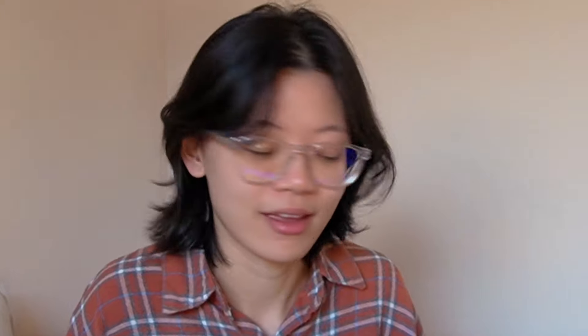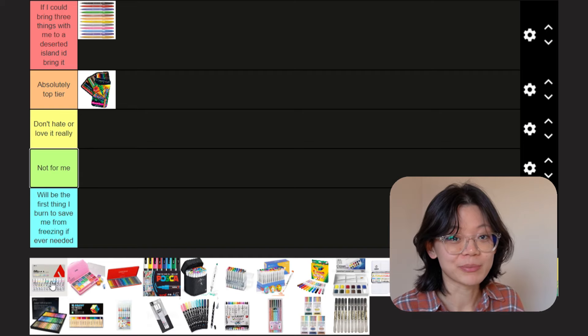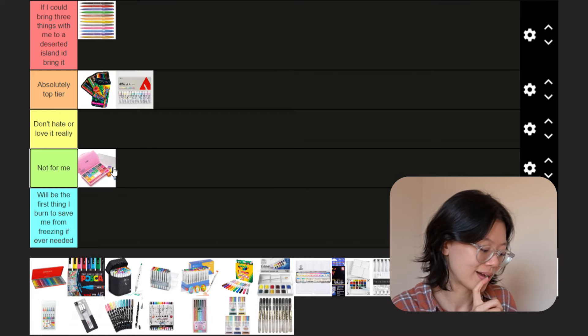Next up: Himi Gouache — I still don't know if it's pronounced that way, so correct me if I'm wrong. I have the pastel set and honestly, love. Colors? Very good. Mesmerizing. Sometimes I feel like I'm painting with cake frosting in a good way. I would put this in island tier, but I'm not really a huge gouache fan right now — that might change in the future. The issue is I like art supplies that don't need a lot of maintenance, and these keep getting moldy. They're pretty fun to paint with, but I really can't deal with the cleaning and the mold. Does not pass the vibe check.